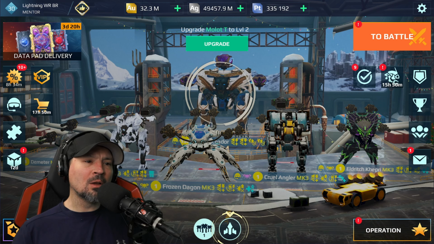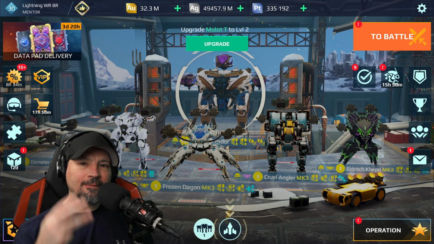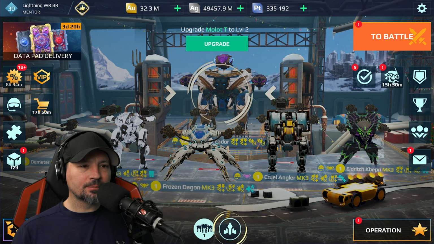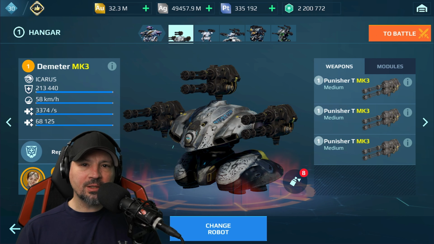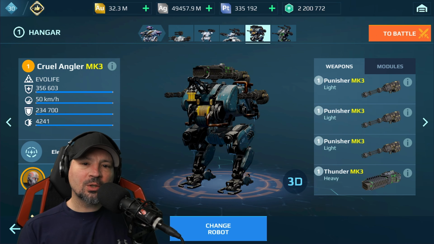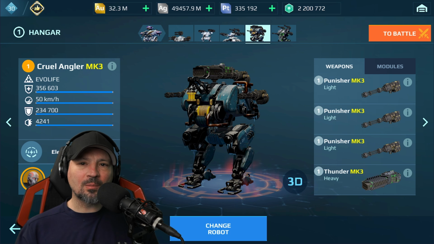So hands down, when it comes to all the starter weapons of the game, forget about all of them except for these three weapons right here. We are going to set up an entire hangar with nothing but Punisher Ts, the regular Punisher, and the Thunder weapons. I'm telling you, Thunders are just kind of so-so, but they're great for somebody who's new.